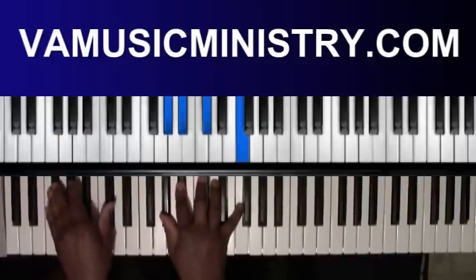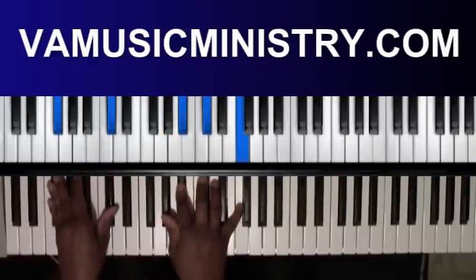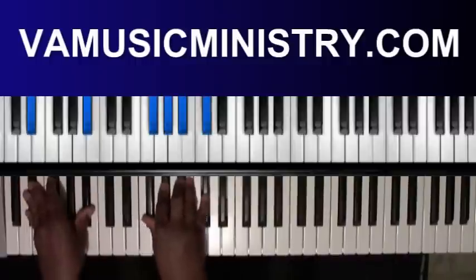Now on the 4 we get G flat, G flat, D flat. My right hand is going to be A flat, B flat, D flat, and F. So we'll go to the 2.